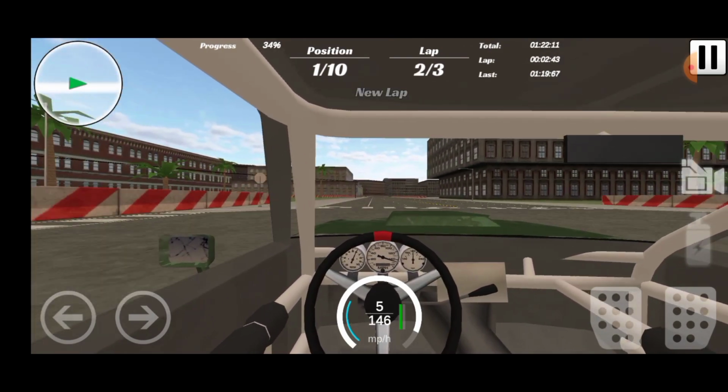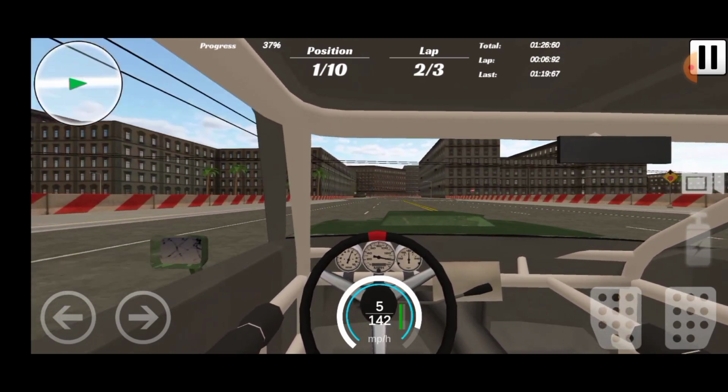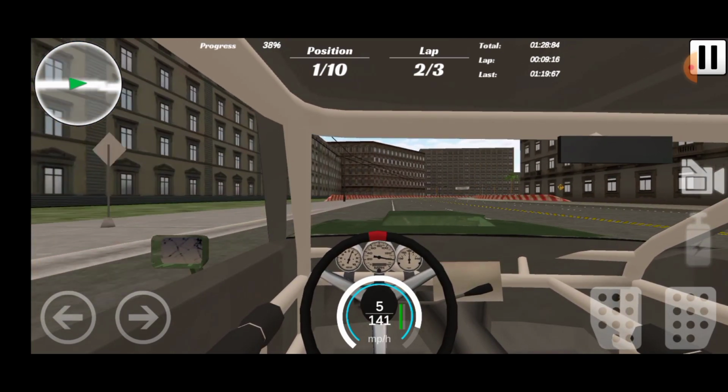150, that's not too bad. And, I mean, remember, this thing has a full roll cage, and it doesn't have the Monster Race engine either, so, you know.